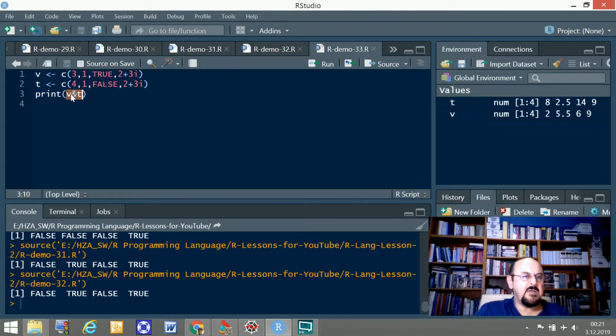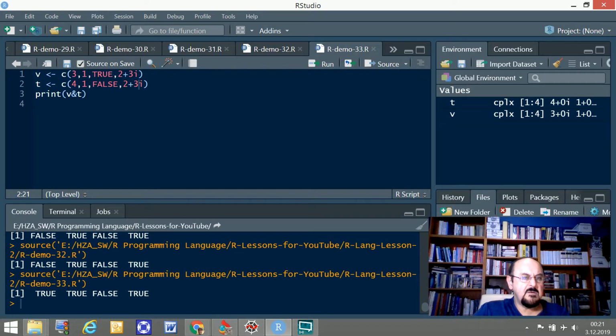This is a logical operation, in fact, and the result will be printed one by one, like this: 3 and 4, and 1 and 1, true and false, 2.2 and 3i, and let's make it run and see.